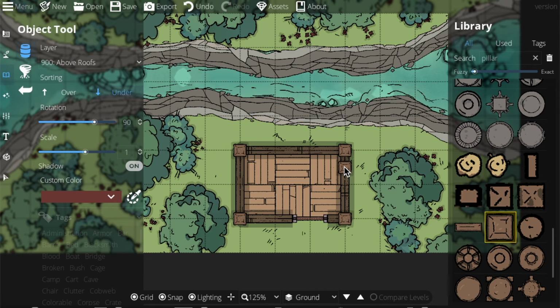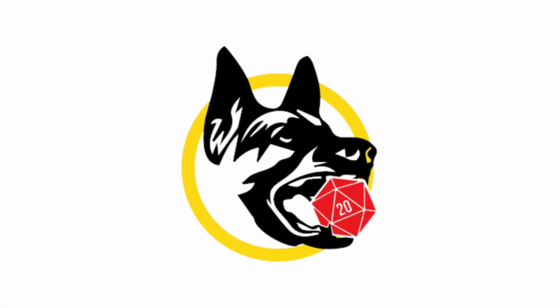Like if we take those out, it's just a box with a floor and a door. But if we add these in, it gives us a sense of depth, a sense of scale, and I just think it really improves your build or your creation in Dungeondraft. And that is my last tip and my most final tip. Pay attention to what you're doing and try and relate that to what would happen in the real world for the best results.